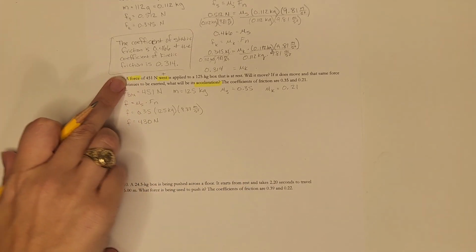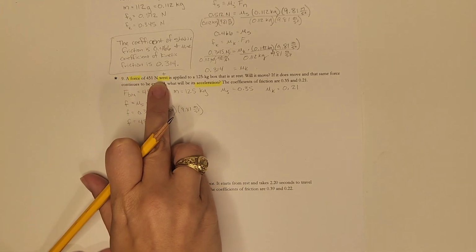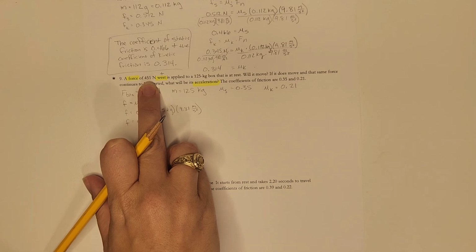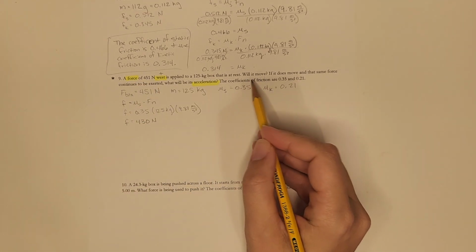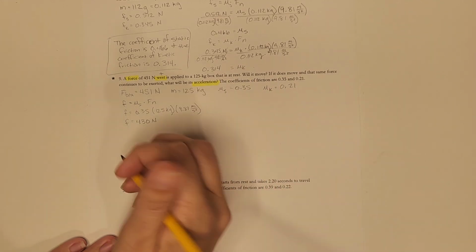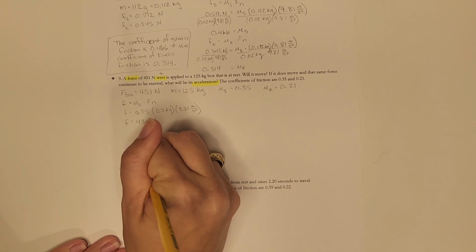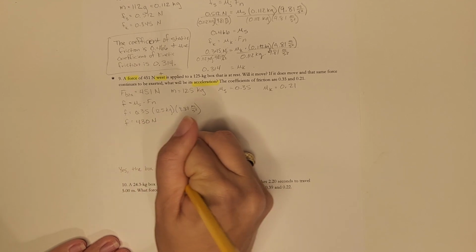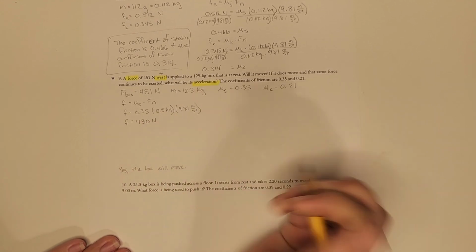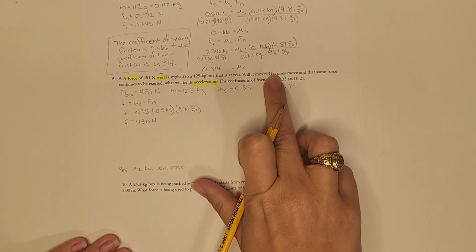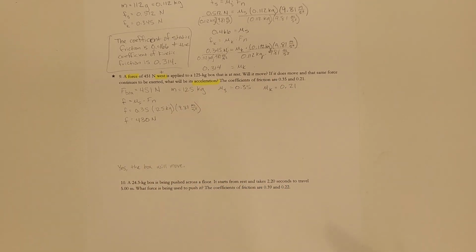The force that has been applied is 451 newtons, and so the answer to this first part is yes. Yes, the box will move. But I'm not done yet. There's a lot left to read, right? If it does move and that same force continues to be exerted, what will be its acceleration?